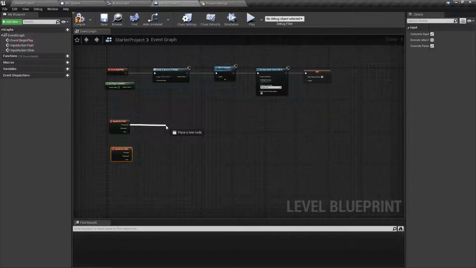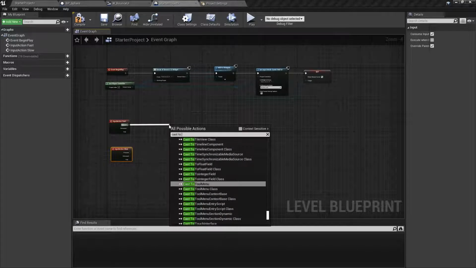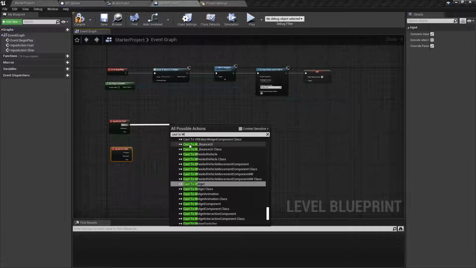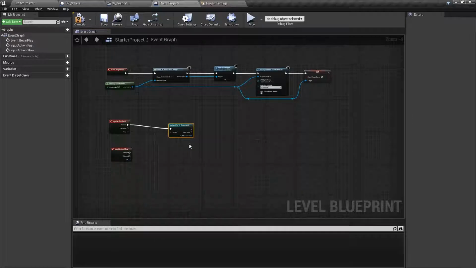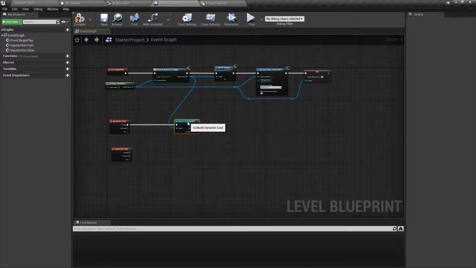So on pressed, I'm just going to bring that out and go cast to, and we might be able to find it. Yeah, here you go. Cast to W bounce UI, which is fine. We'll just put this reference in here so that we know it's that one we're talking to. Now, may come back with a warning, but I'm not concerned about that for this. And we'll just copy and paste that. If you've got something that works, copy and paste it.